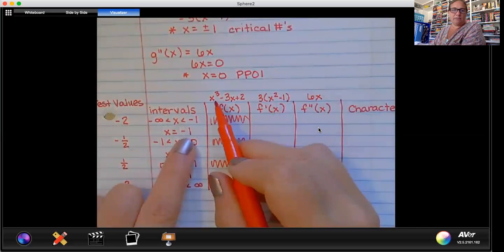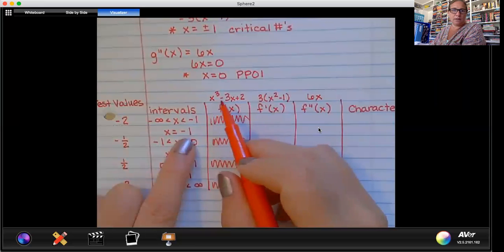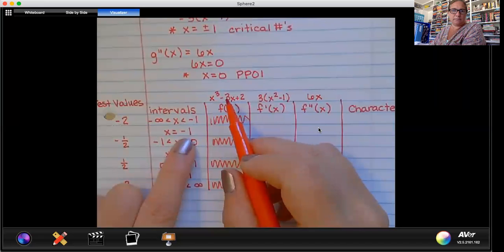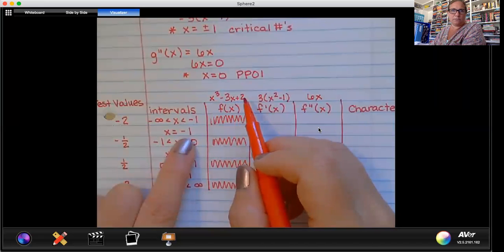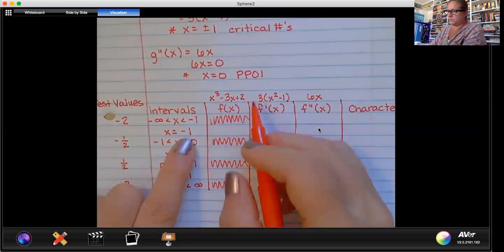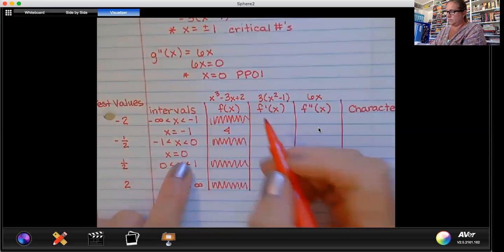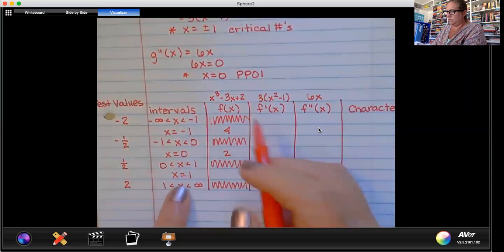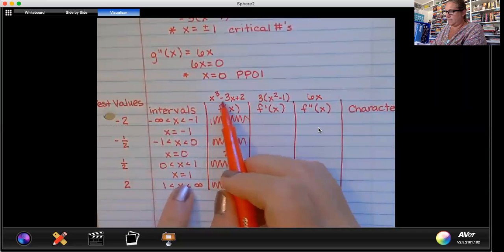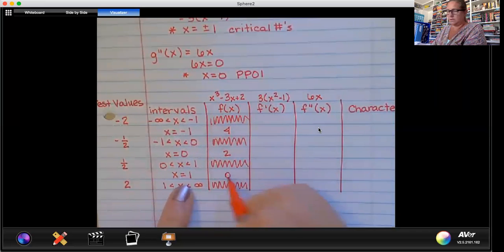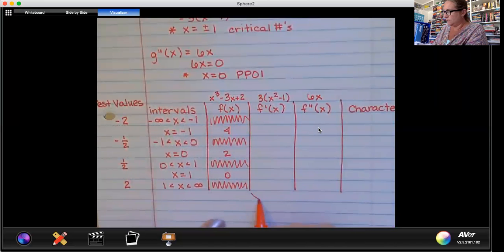So when I plug -1 in here, I get -1 plus 3 plus 2. So that should be 4. Plug in 0 and you get 2. Plug in 1. 1 minus 3 plus 2 is 0. Now, you need exact values in column 1. Write it down if you need to, exact values. You need signs for 0 here. Say positive, negative, or 0.